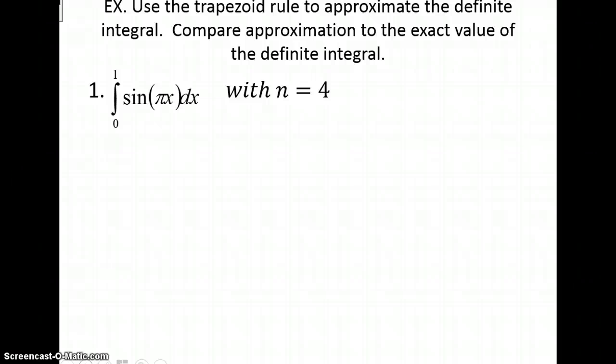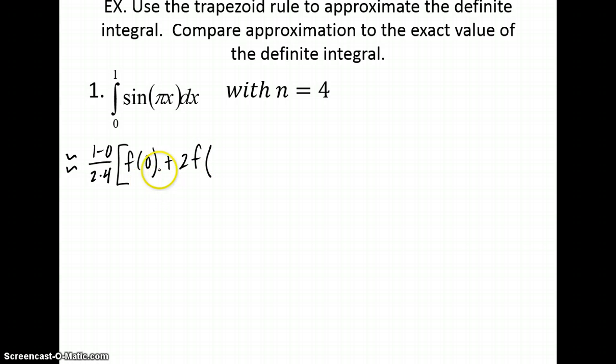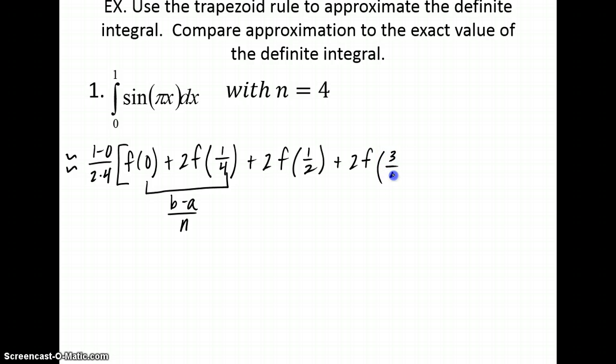Use the trapezoid rule to approximate the definite integral. Compare the approximation to the exact value of the definite integral. Okay, so we're using 4 trapezoids. Our approximation, we'll set it up first. It'll be b minus a over 2n, and again it always has to be 1/2 because of the area formula for a trapezoid. Now the function values we plug in, we start at a, so f of 0, plus 2 times f of, now think about how we determined for left and right Riemann sums where the next value came from. The difference will always be our b minus a over n value. So the next y value I would plug into the function would be a 4th. And then 2f, when I add a 4th there, I get a 1/2, plus 2f of 3/4. And now when I add another 4th, I'm at the end of my interval, my value of b. So this was 1/4, the width of each interval.